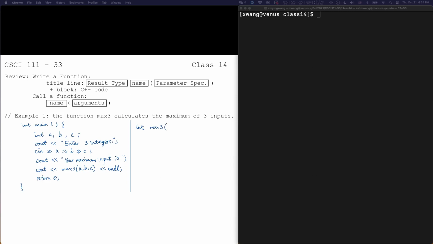Then in the parameters, we need to define what input we want to store. The 3 values passed in, A, B, C, are all integer type, so we will pass in int x, int y, int z.